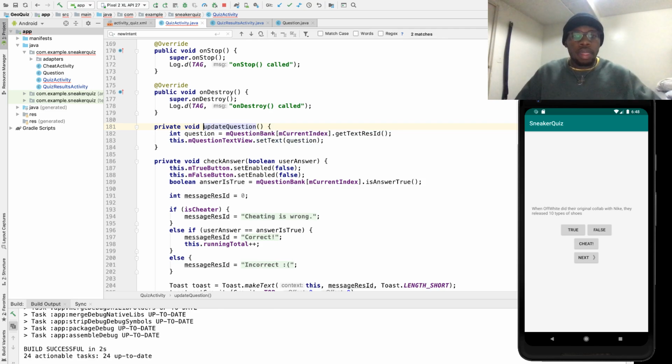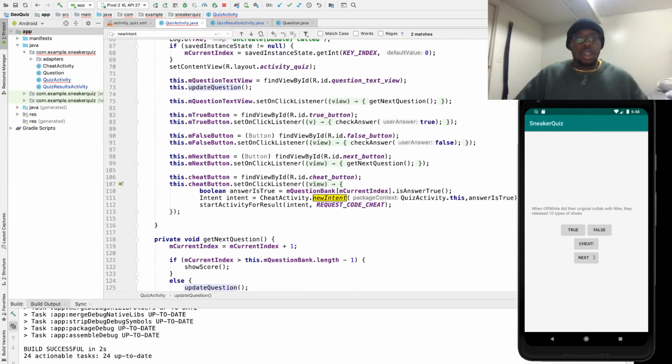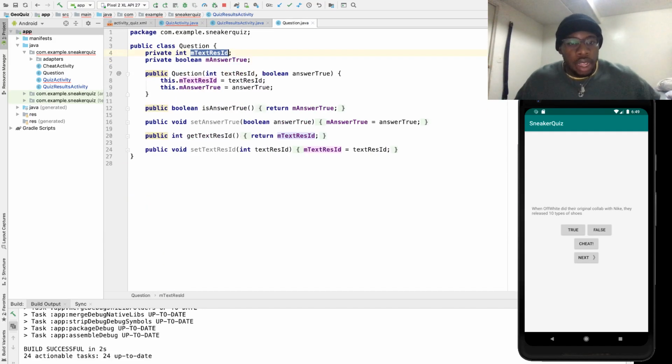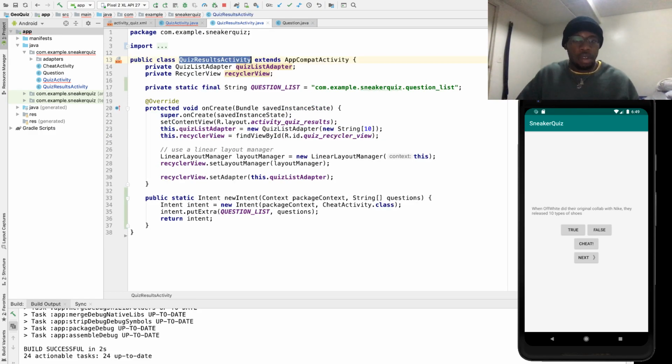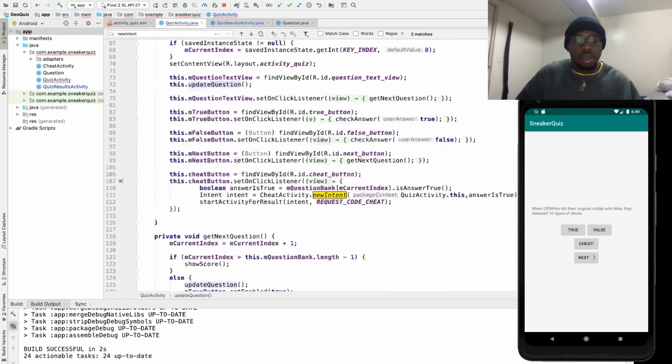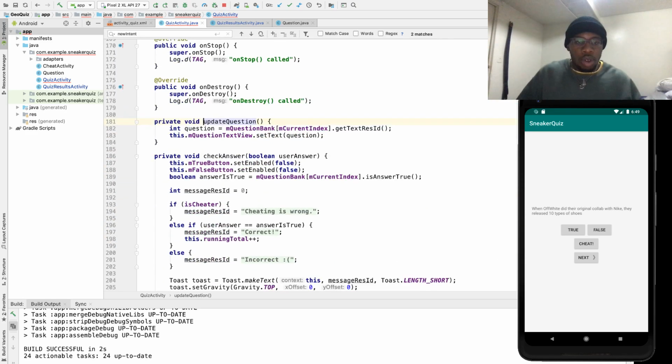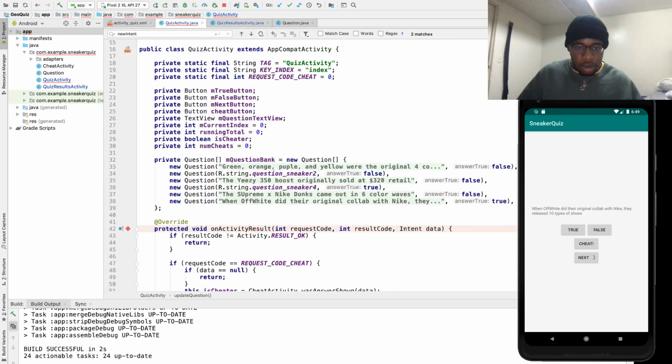Okay. So I need to get the string. So I can get the text resolution ID, but I can't necessarily get... I can use this method to get the text resolution ID. So I think that'll be good. And then I can get the string value out of it, if I can get all of those. So I think I can do like a quick little loop. Could definitely make that code better too, but we'll cross that bridge when we get there.